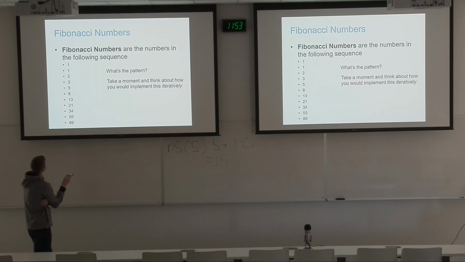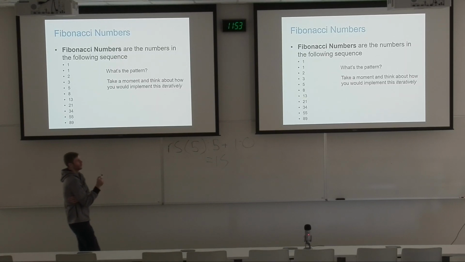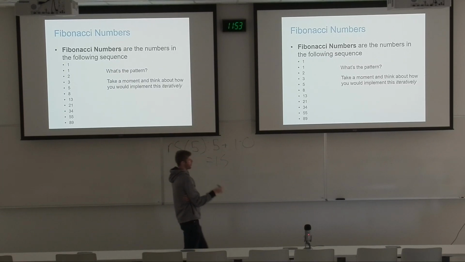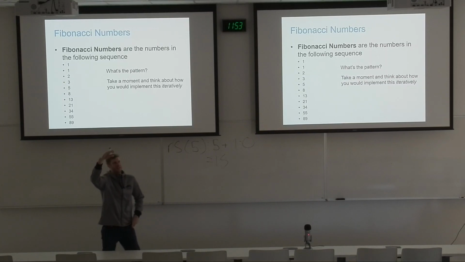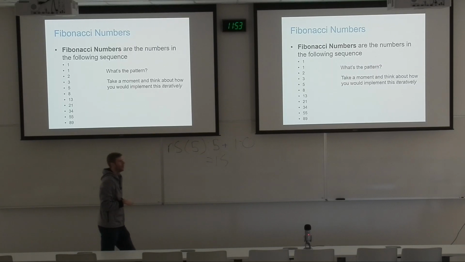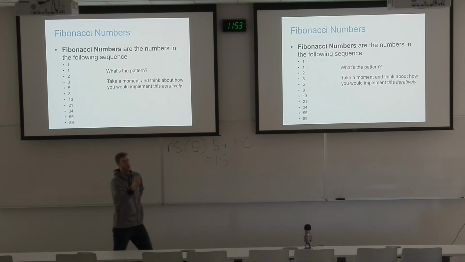What it is, we start with 1 and 1, let's say. I've seen other definitions where we don't start with 1 and 1, but let's start with 1 and 1. The first number is 1, and the next number is 1. Now the question is, what comes after that? Fib 1 is 1, Fib 2 is 1. Fib 3 is 2, but why?